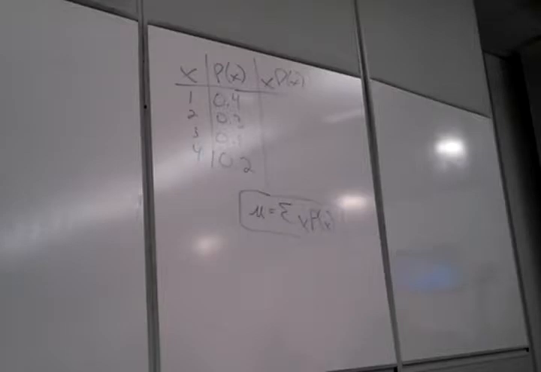And a second thing to check seems really silly, but if you don't say it, you will lose points. Second thing to check is, are all the probabilities between 0 and 1? Because, of course, they can't be below 0 or above 1. And yes, they are. They're all between 0 and 1. Check. So it is a valid probability distribution.